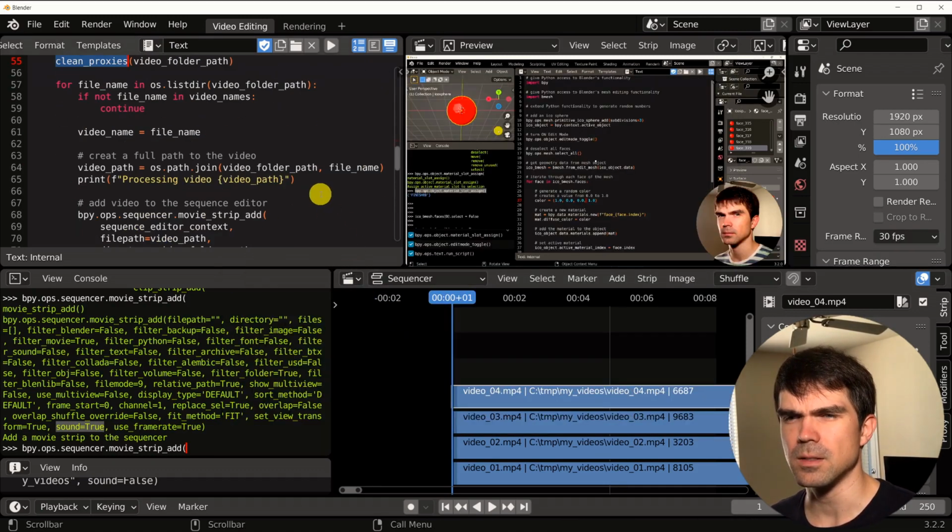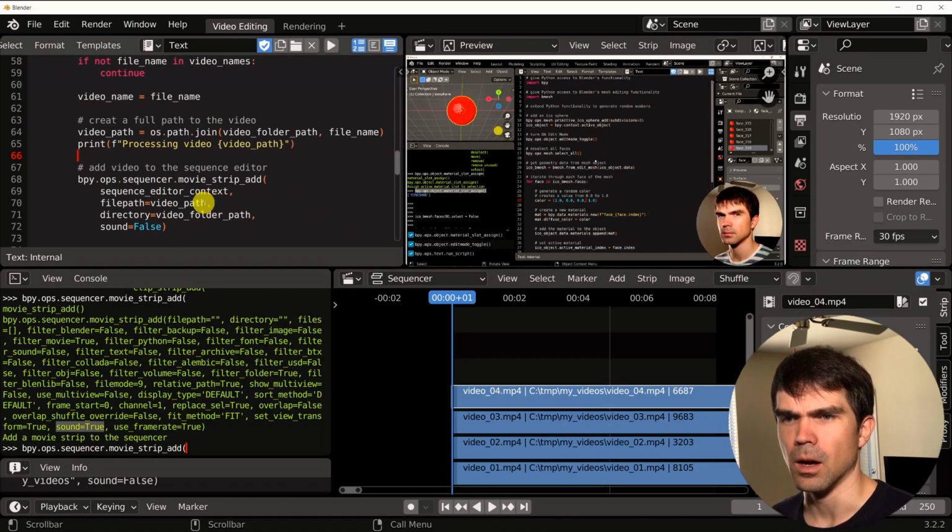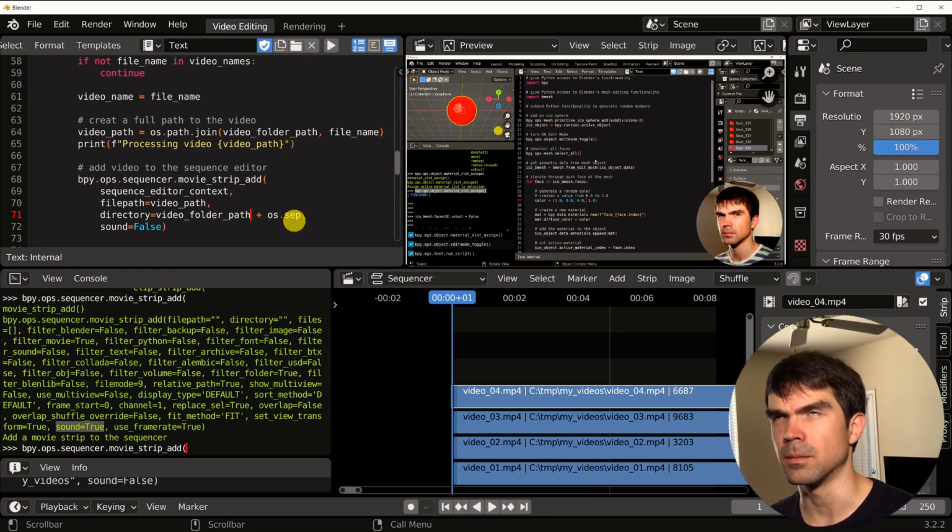By the way, I forgot to add an OS separator to this path right here. It looks like this is fixed now, but at a certain point, I think in Blender 3.1, my script started to fail because I wasn't providing the OS separator.